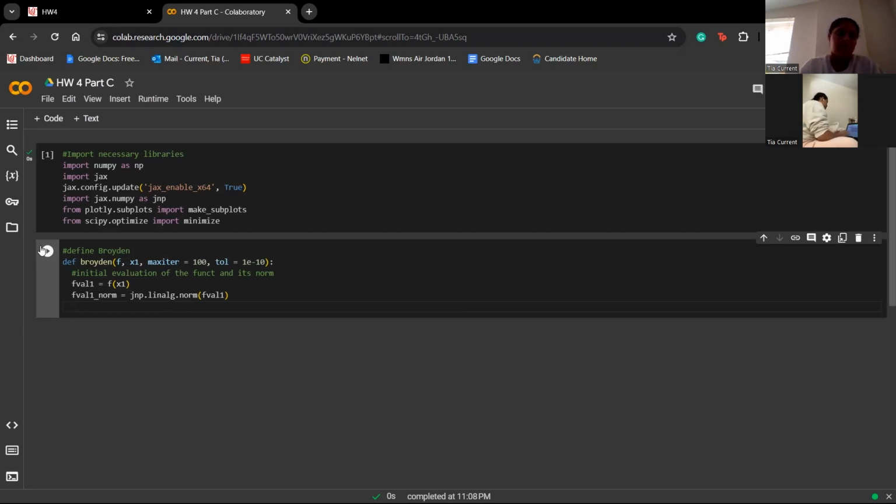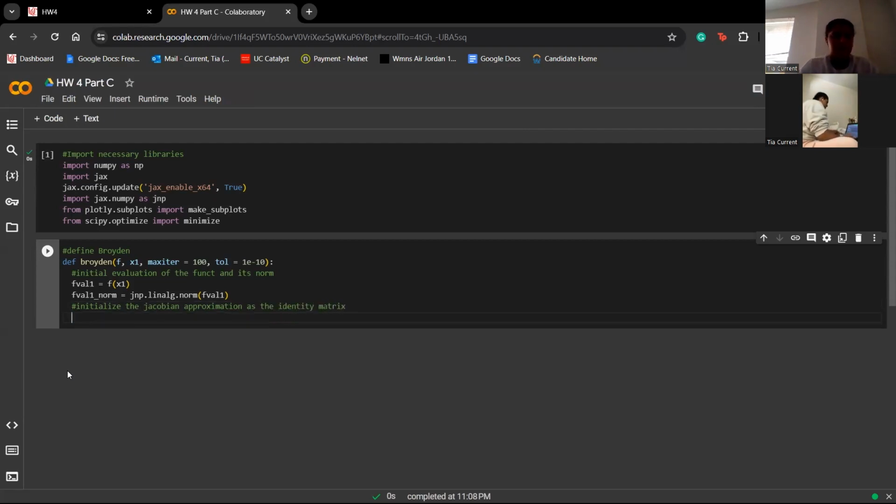And now we want to initialize the Jacobian approximation as the identity matrix. And I will type it out. So we want to initialize the Jacobian as the identity matrix.